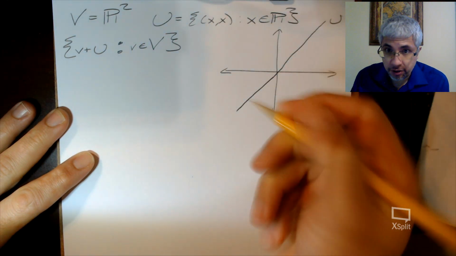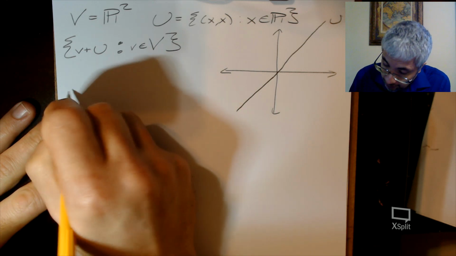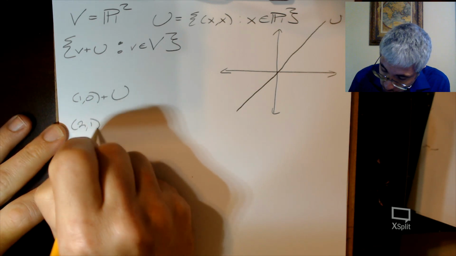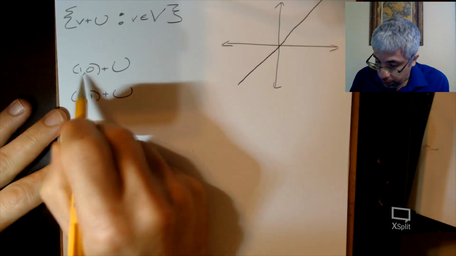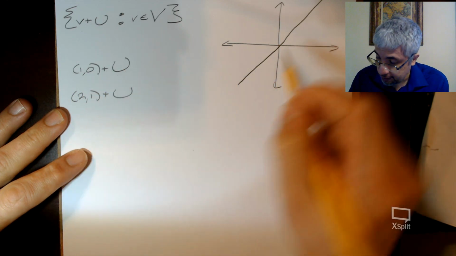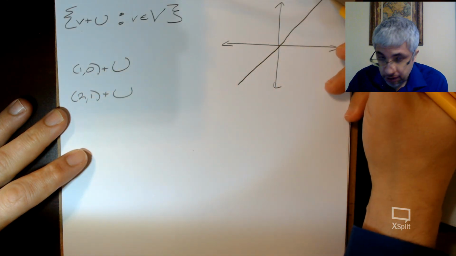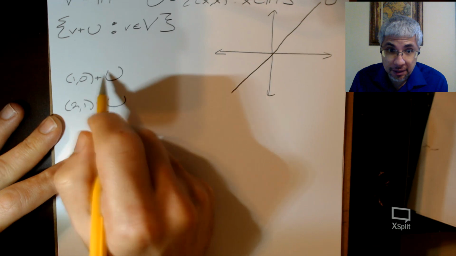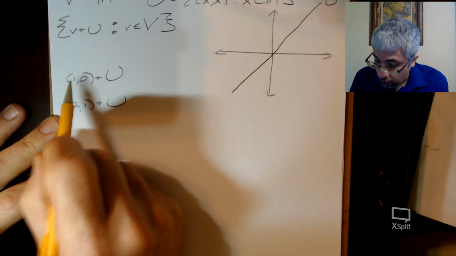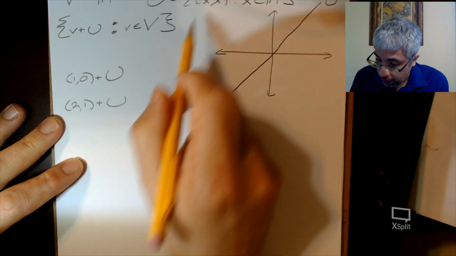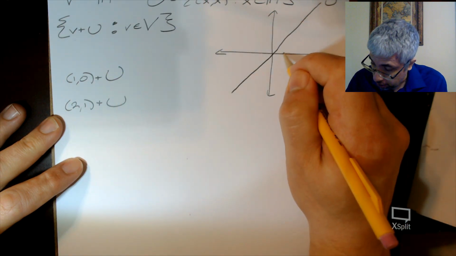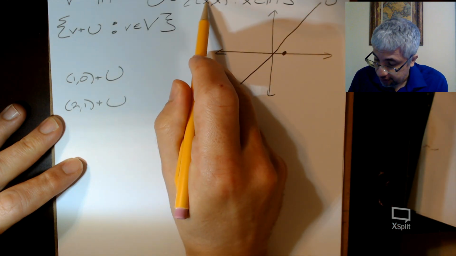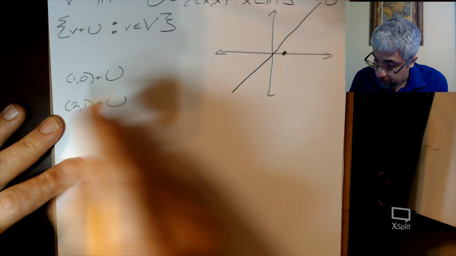And you'll notice that some things are going to be the same. For example, let's say I have (1, 0) + U, and I have (2, 1) + U. Well, what would (1, 0) + U be like? It would be the set of every possible element in U, with (1, 0) added to each of these elements. This is a set of elements. It's not a single element, it's a set. So I'd get a 1 added in the first coordinate. So I might have (1, 0) here. Or if the value of x was, say, (2, 2), I would have something like (3, 2).